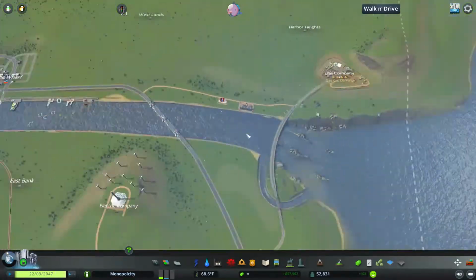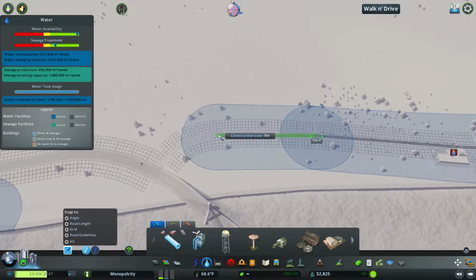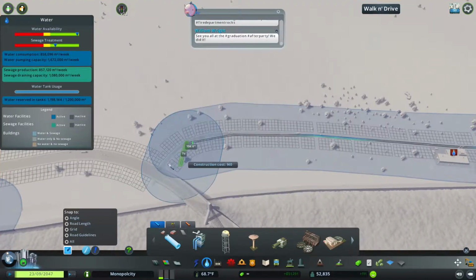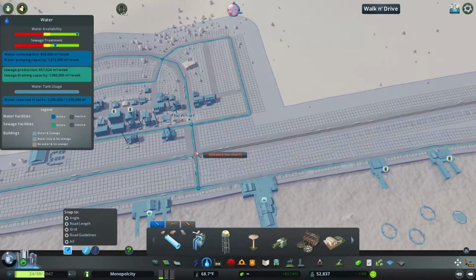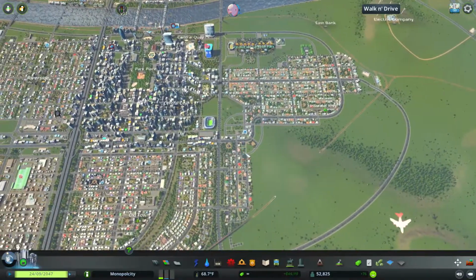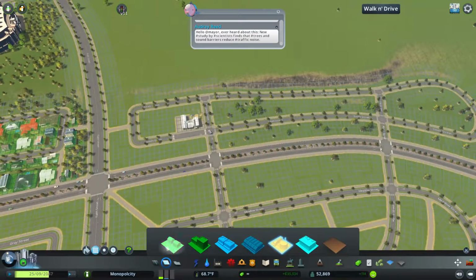Alright, we need to leave this area of the city and go do something else before I decide I want to quit again. What else needs to be done? More residential would be nice. We have plenty of that down here, just waiting to be filled in.